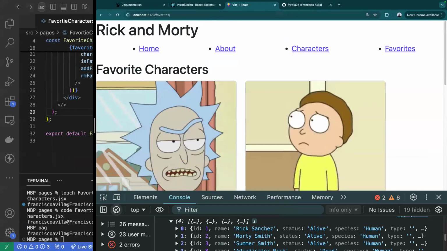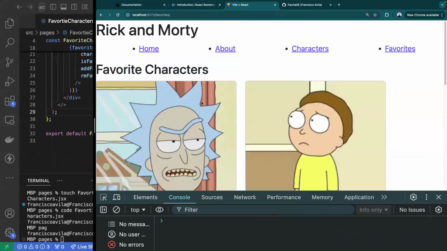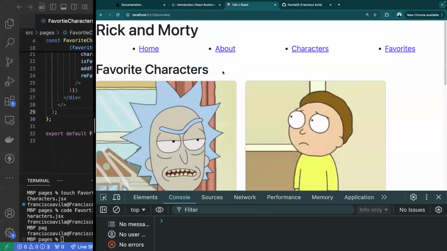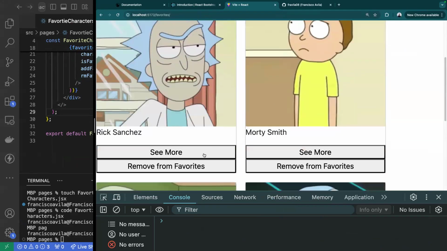All right, so we're back. Oh, there we go, favorite characters. And you can see that I have all 4 of my favorite characters being displayed here on my favorite characters page. And the functionality still works.